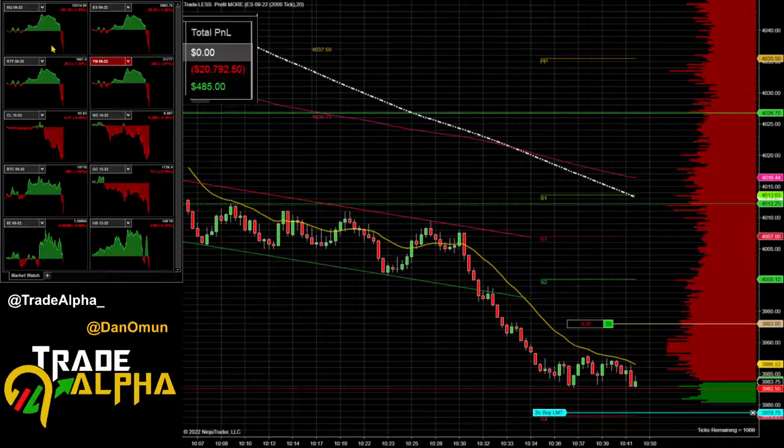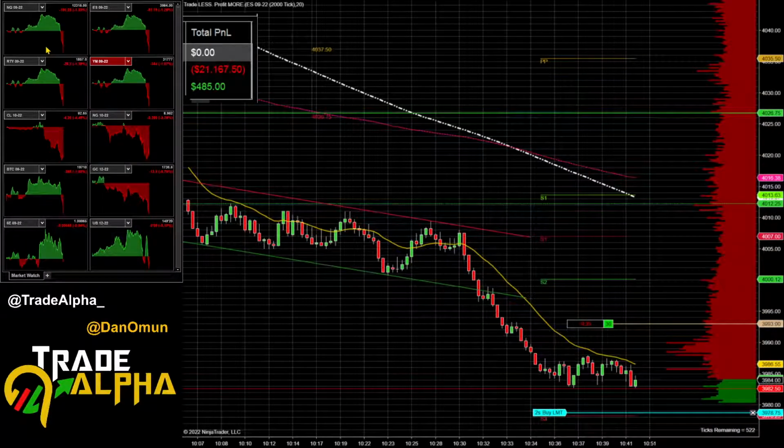Those odds are adequate for me to scale in and just bite the bullet and take that initial loss in favor of a potential huge winner. So no, it's not going to be one of those situations where you get a 5R trade or even probably a 2R trade, but it will probably be 1-to-1 at least. I'm going to try to get 2-to-1.